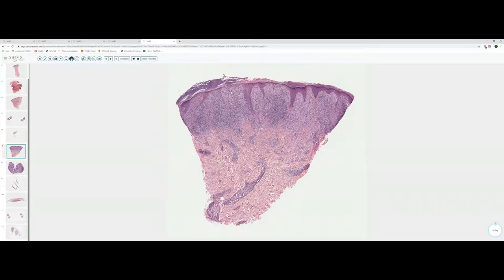And if we take a look at the infiltrate, even at this power, we can see that there are for sure lymphoid cells present within the infiltrate. But you know, the infiltrate has a vaguely granulomatous appearance here. If we take a look at some of these cells, we see that the cytoplasm is much more pink. These have much more cytoplasm, a little bit more of a histiocytic appearance. So this is psoriasiform lichenoid, but it's clearly got a little bit of a granulomatous pattern.